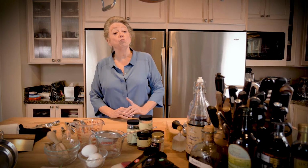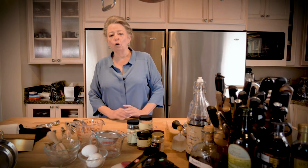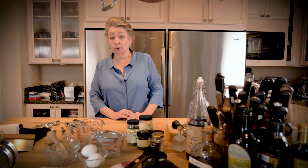Mise en place is a French phrase. You hear it all the time in a professional kitchen. A lot of chefs call it mise. It doesn't really have a translation in English, but it means to put everything in its place, to get it all ready. And it is one of the great time savers. It sounds like an extra step, but it really isn't. You can save so much time by doing your mise en place correctly.